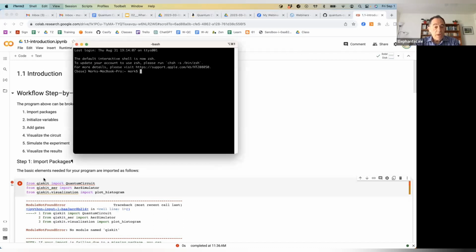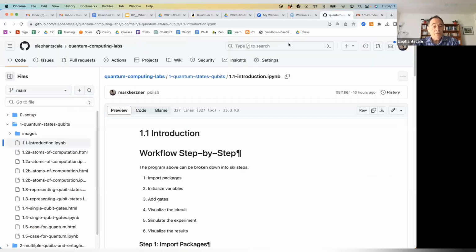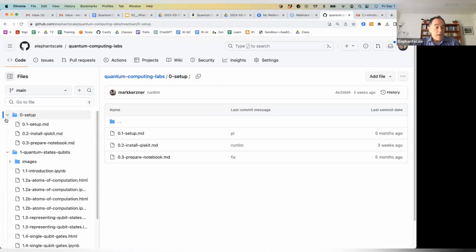Exactly how you prepare your environment is described here. Since I gave you the whole lab, I gave you the setup, and in this setup it says how you install all of that. So today I'm not going to go through how you install all of that, but instead I will run exactly in my local environment, where everything is installed. That way I will not have to repeat my install every time.